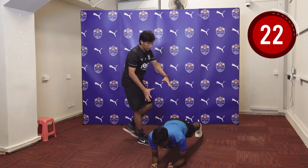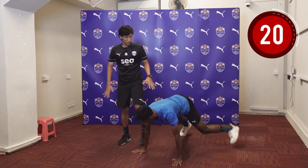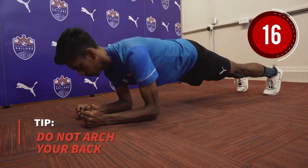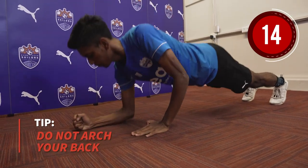Try not to rotate your trunk too much. So basically, he's actually tightening his core. Movement emphasizing on his upper body. Excellent, go slow.